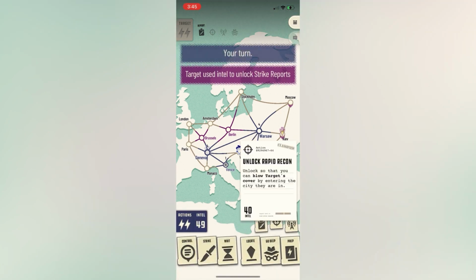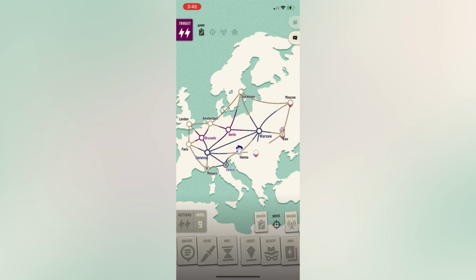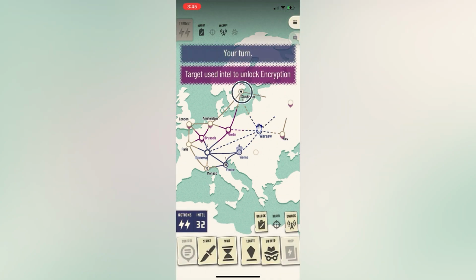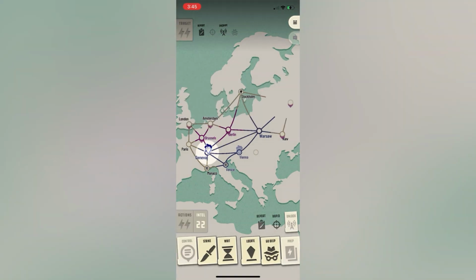I decide to buy Rapid Recon, which blows the opponent's cover if I move to the same city as them, which is incredibly valuable during the early game. They move twice, I control and move, and then they buy Encryption. An action space spawns in Stockholm, so I decide to buy Strike Reports, which blows my opponent's cover if they strike, then I move to Geneva.